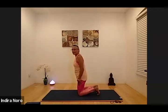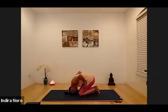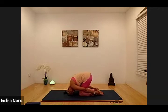And we'll counter it with rabbit pose. So taking your head, place it on the mat as close to your knees as possible. Flatten your feet out, grab your heels, push your rear end up. So you're really spreading apart your shoulder blades and stretching out your lower back for rabbit pose.